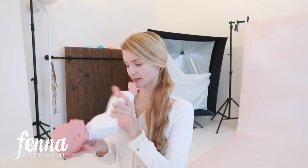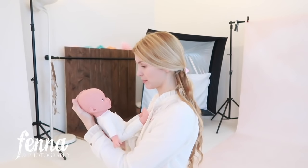And then with the dads, I usually ask them to have the baby sitting against them, and they can be like this, a little kiss on the forehead, just looking at the baby, so you have the profiles, very pretty.